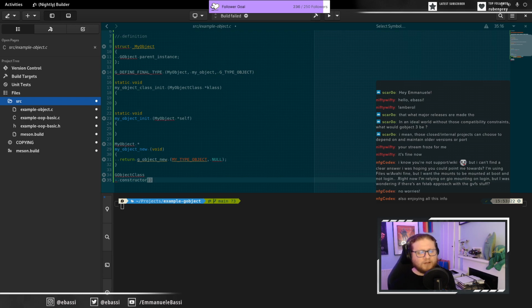The constructor virtual function is the function that returns the instance of the object, and this is the place where it can do very nasty things with your object class.